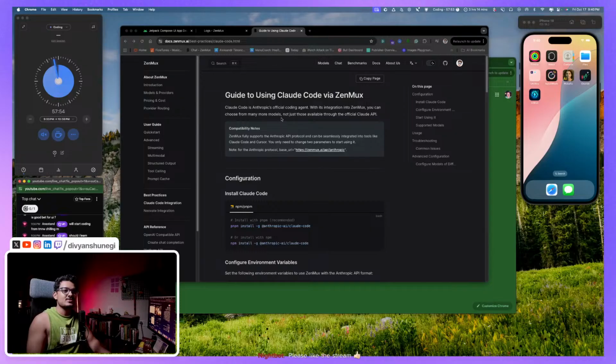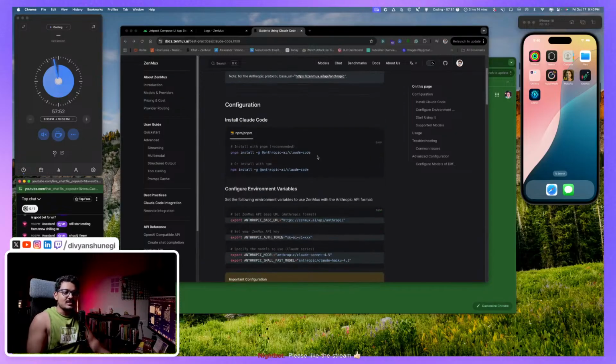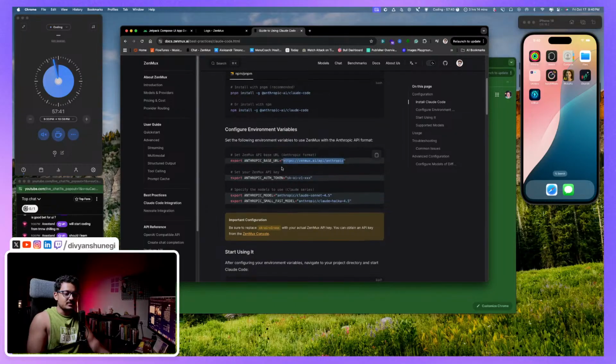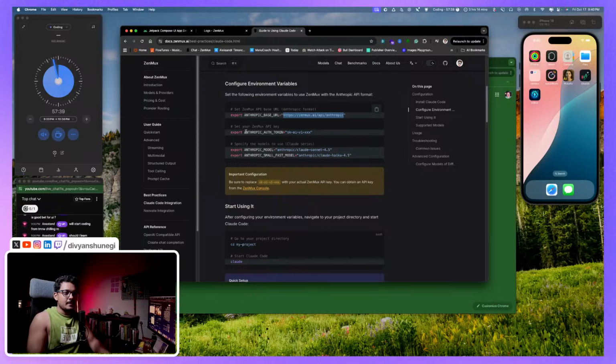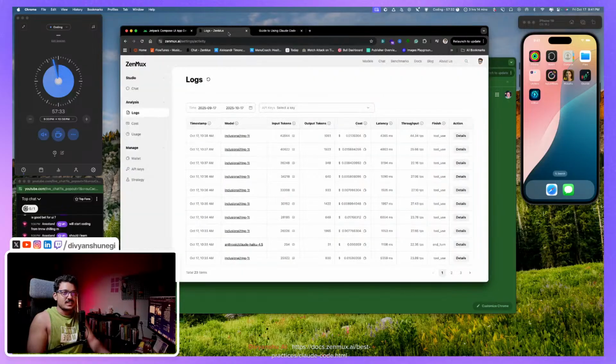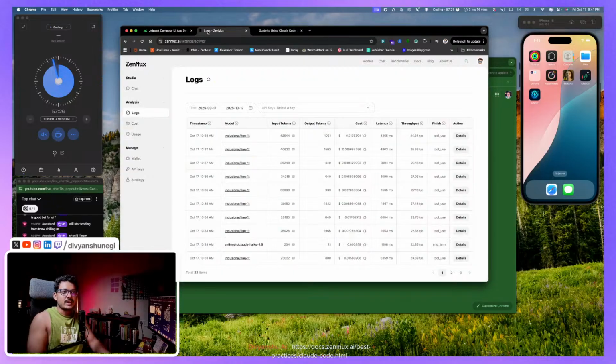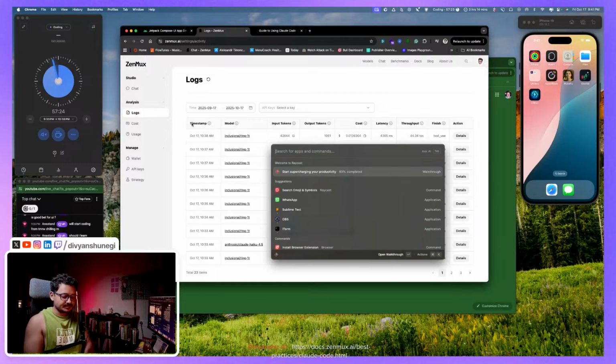Guys, this is really helpful. Just put $10 on ZenMux, install Claude Code. I guess you guys already have this, and then implement the base URL as ZenMux API Anthropic in your .zshrc file, the main config which the terminal loads, and put the Anthropic auth token as the one which you create from the ZenMux dashboard, and then you can select any model, like give any model name and a small model name. I have given T1, I can show you.